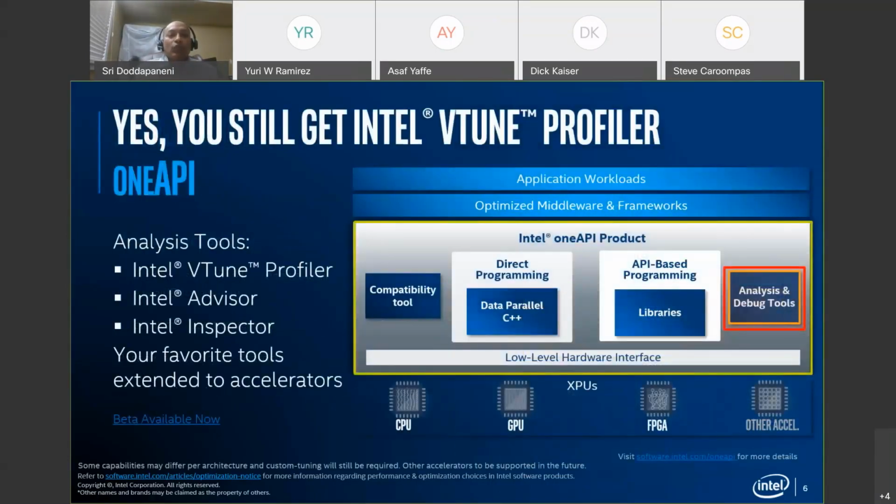Now we are talking about the oneAPI product. For direct programming, you have Data Parallel C++, a C++ derived language, to express your algorithms. But in a lot of cases, you have a rich set of libraries, similar to the MKL that we have, or AI acceleration libraries and analytics libraries. Those will be able to target the XPUs that you see down below.